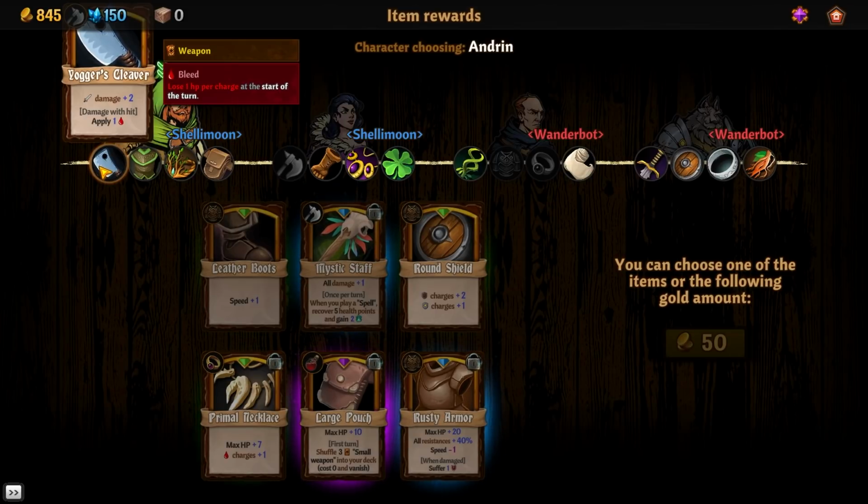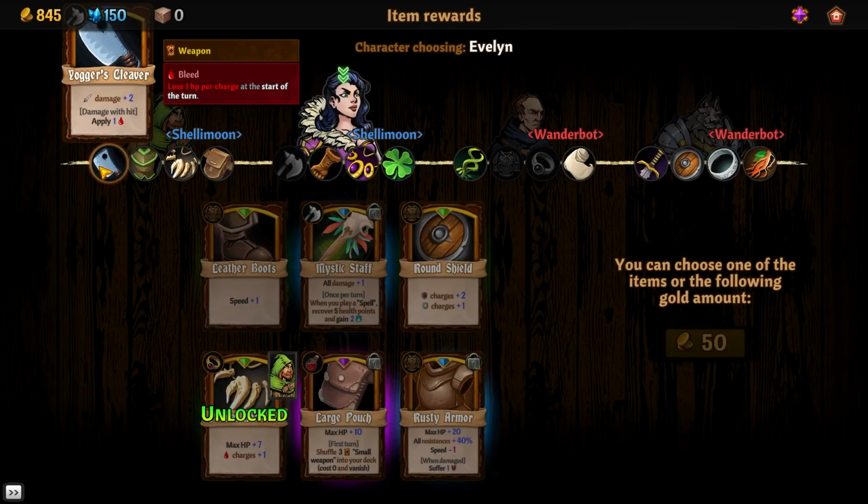So I want the primal necklace? Yeah. Alright. Now, all damage +1 once per turn when you play a spell, recover 5 health points and gain 2 energy? You don't have a weapon, so that'd be real good. Yeah, it looks like it.